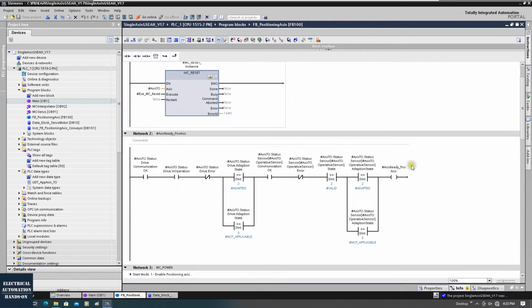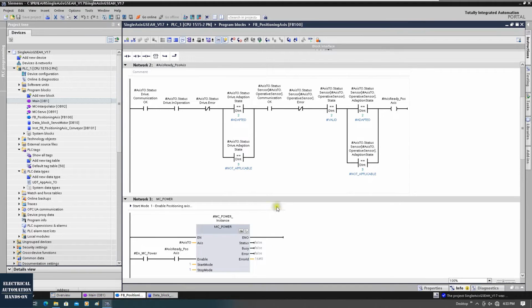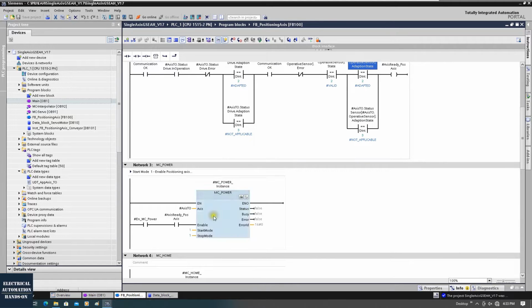Here is some condition with which we can enable MC power. As we can see, for MC power, this is axis ready, so this could be some logic here. For example, the drive communication, the drive in operation, the encoder communication is working, and the sensor is in a proper condition. And this is the MC power.